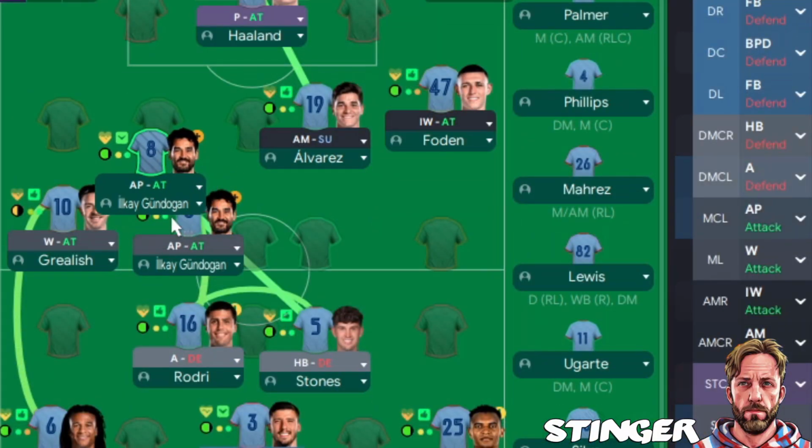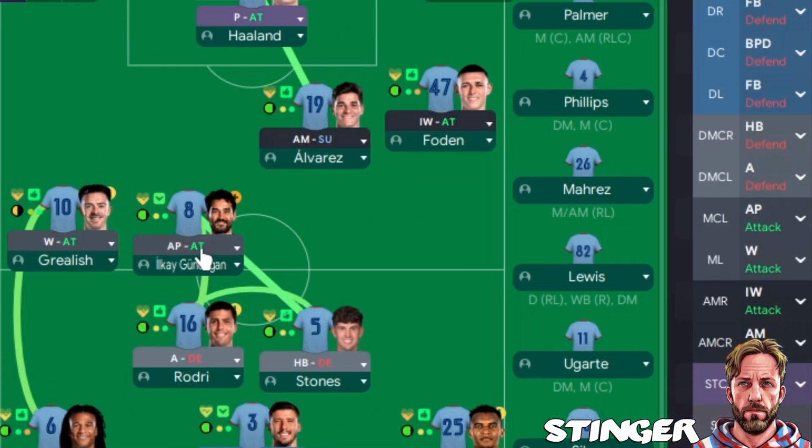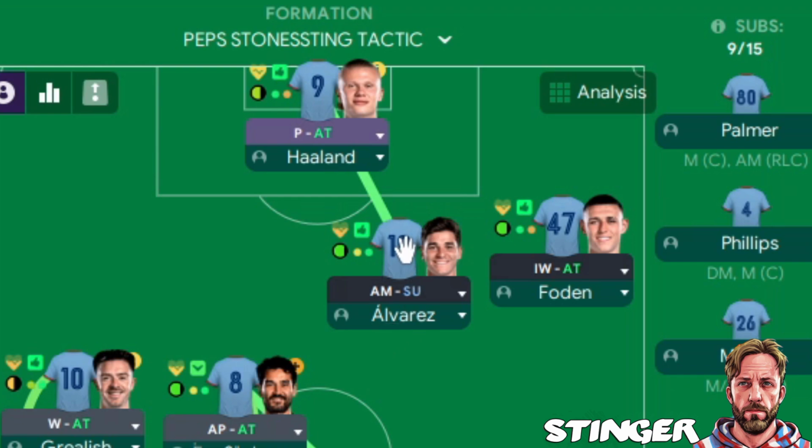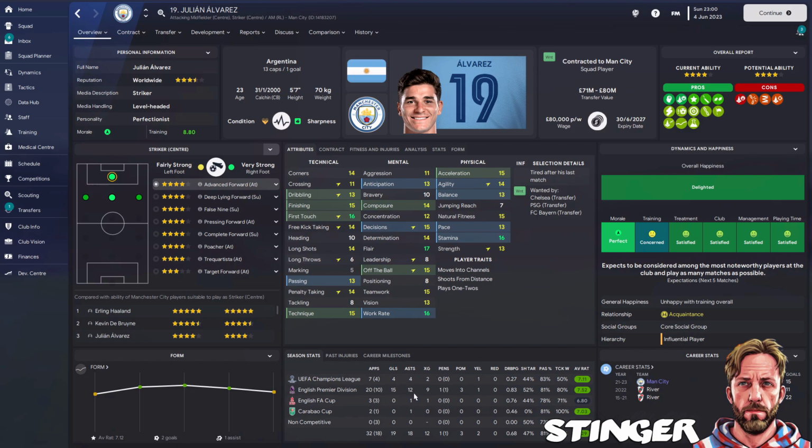All roles are key. It took us a little while to nail the Gundogan role, but by shifting him to attack, he did arrive late into the box quite often, and he ended up with 15 goals and 22 assists. You'll notice Julian Alvarez here, that's a Kevin De Bruyne role, but De Bruyne was injured for most of the season, so Alvarez came in. 15 goals in the Premier League from 20 starts with 12 assists, and a nice overall ratio.